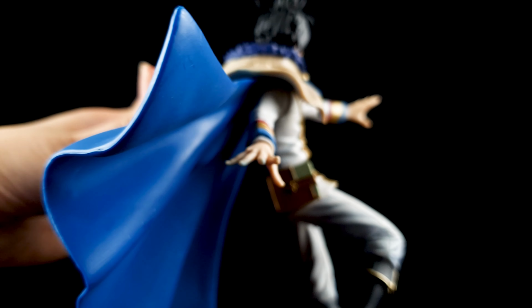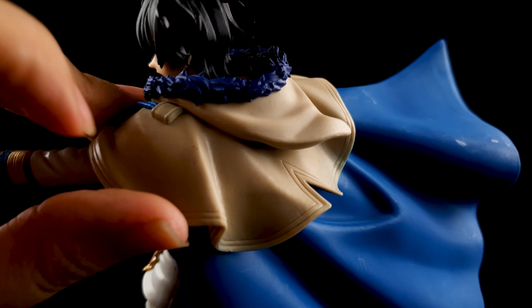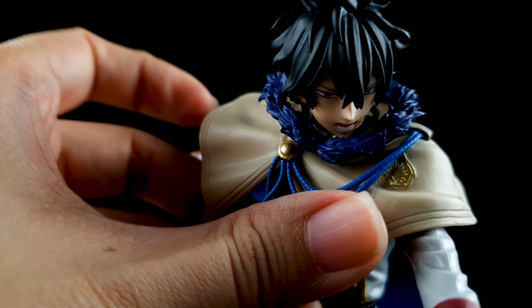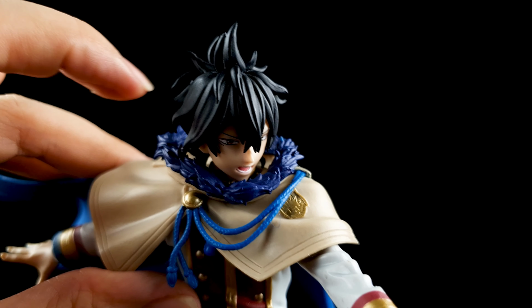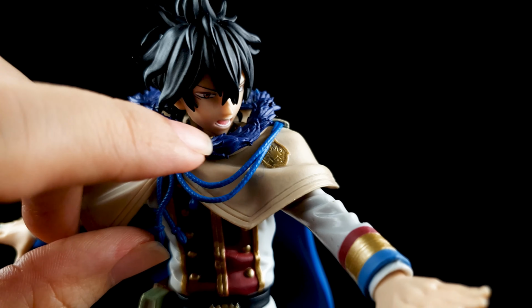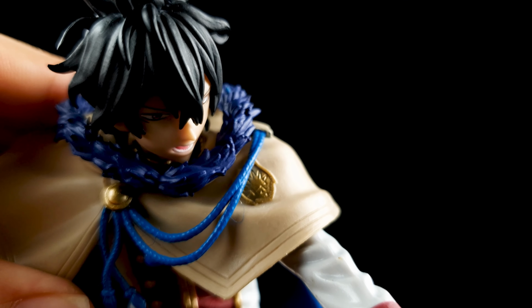And YUNO is wearing a blue cape, which is very well sculpted. Looks as if it's being blown away by the wind. And he is also wearing a flesh-colored hoodie with blue fur. Of course, this is not fur. Just looks like fur. There you go. And it's very well sculpted also. And his hood has blue ropes here. There. I like the details that they put on his clothes. And we can even see the insignia of the Golden Dawn squad there.